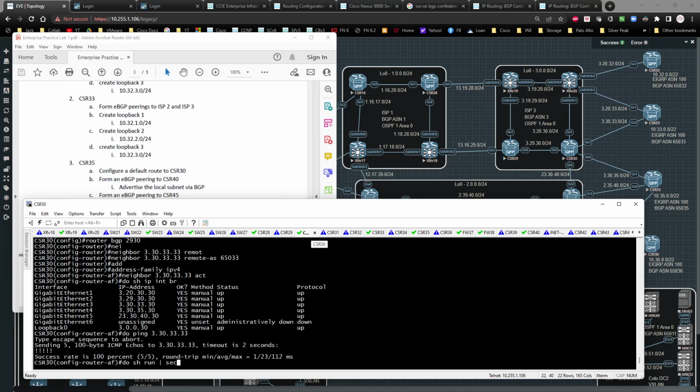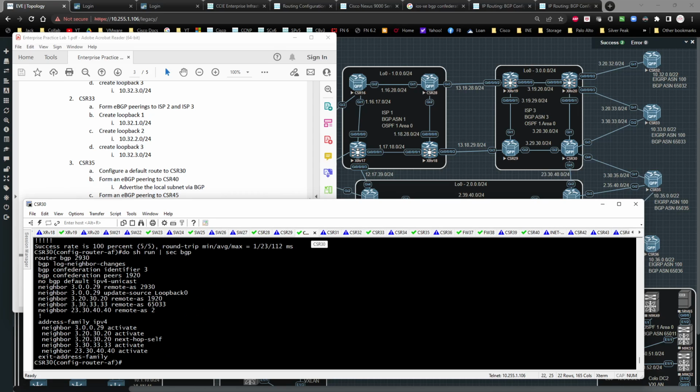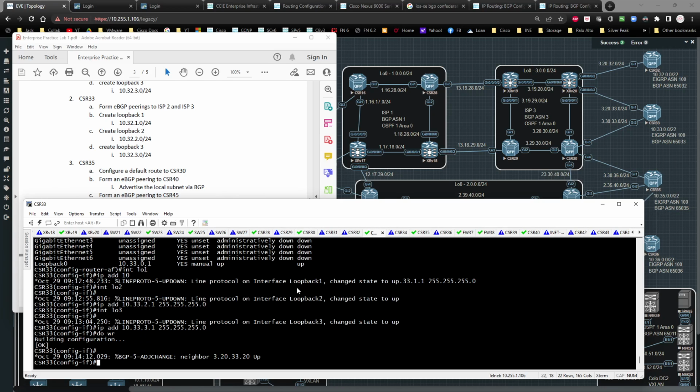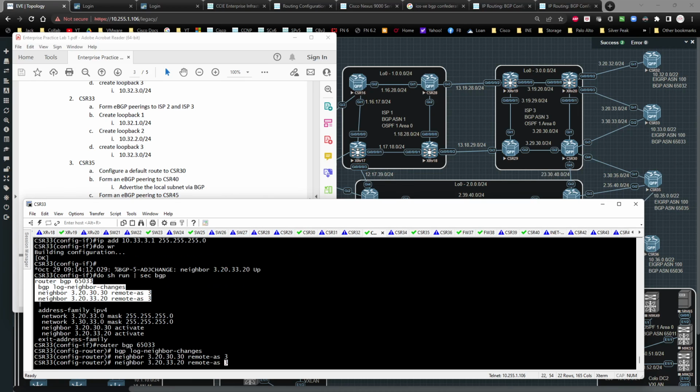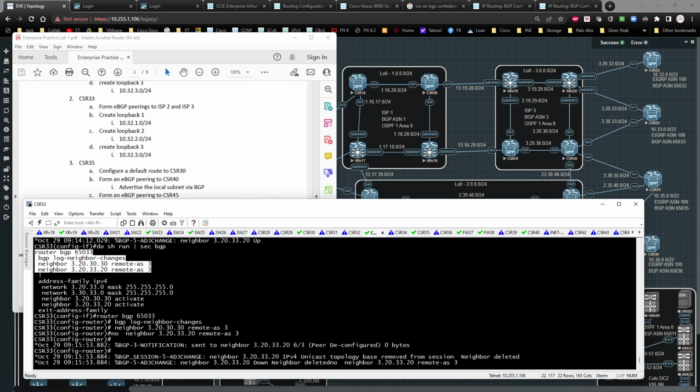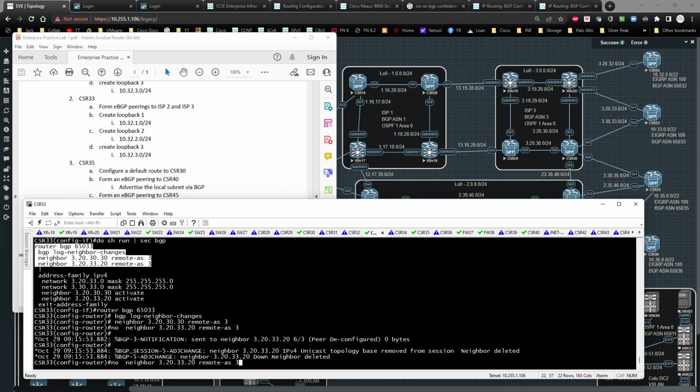Do show run section BGP. Let's check 33's config. Do show run section BGP. Oh, my mistake. Make this a 30 and make this a 30.